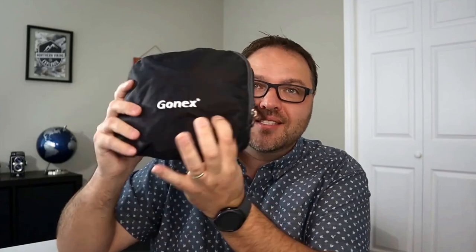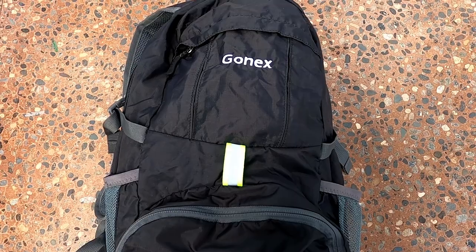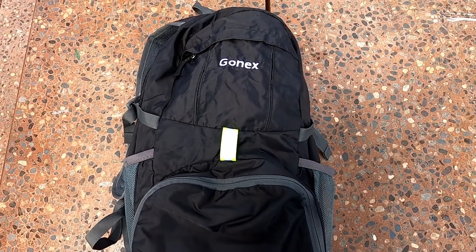I also have a second backpack that I use for day trips when I'm out and about. If we go on an excursion, I always have this one along, and if I buy too much I can load it up. It zips up nice and small — it's a thin nylon backpack, very inexpensive on Amazon. These are the Gonex nylon backpacks; they're a great option, light and easy to bring along.